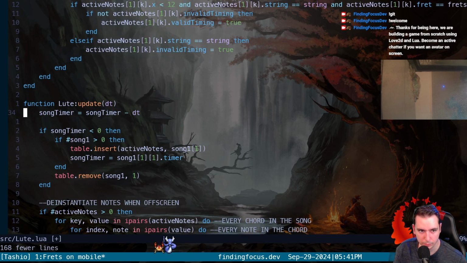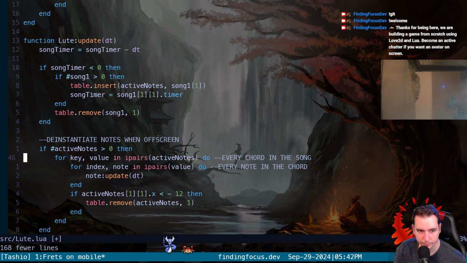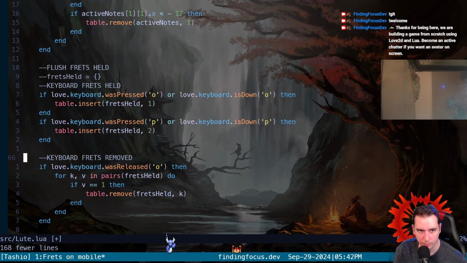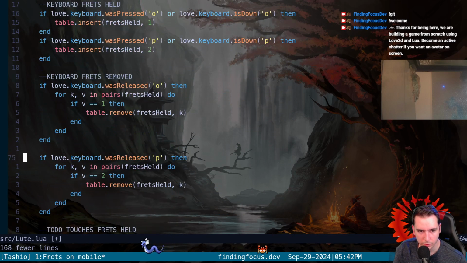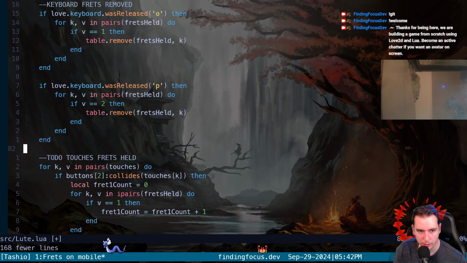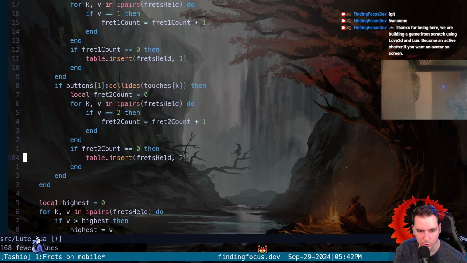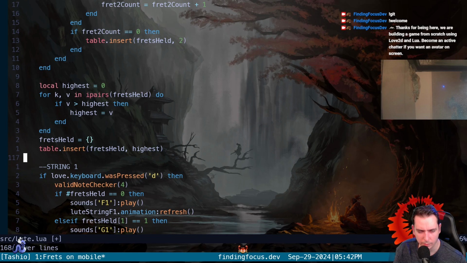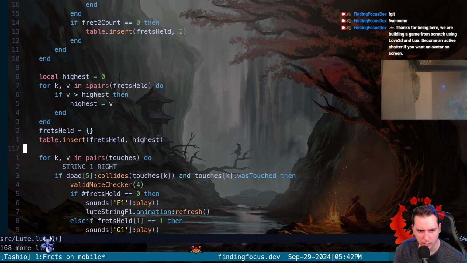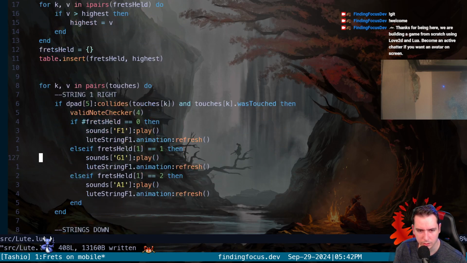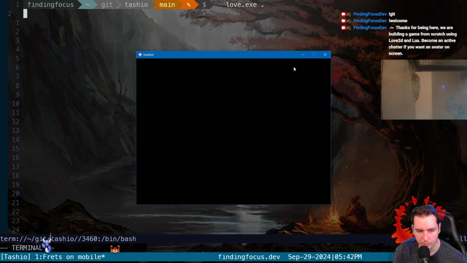We'll just put that after our frets held stuff. So we do all of our frets held stuff, and then there we go. Okay, so that should be touch, and then we're doing keyboard.